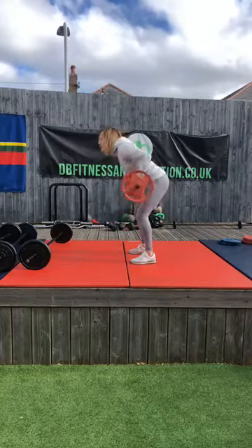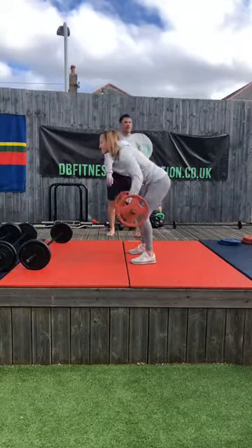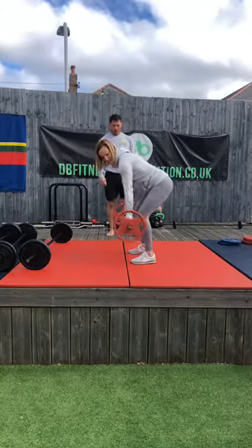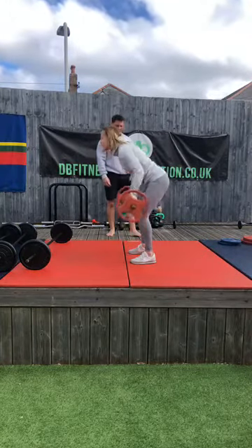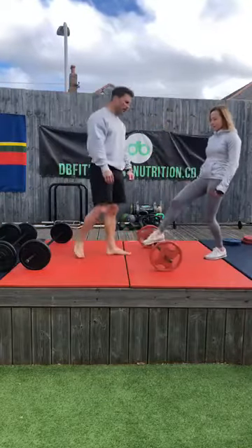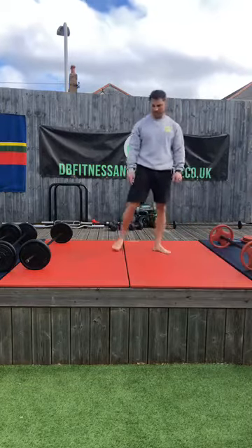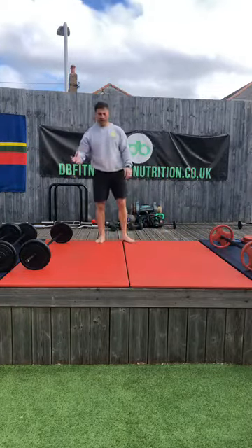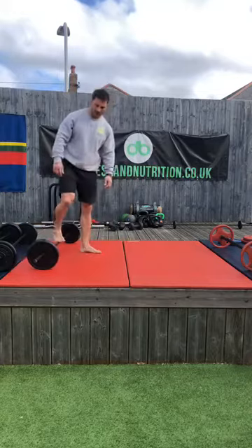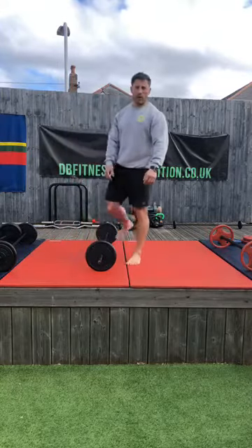These little 30-minute conditioning sessions with that reduced amount of break really get your heart rate going as well — don't be surprised about that. If you're not someone that does a lot of weights, these are quite intense. Back to the family hits tomorrow. For those who think they might be a little bit too easy — you'll get out what you put in. It's a body weight session. If you're an adult on your own, there is plenty enough there to give you a good hard workout in that 30 minutes.